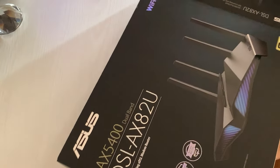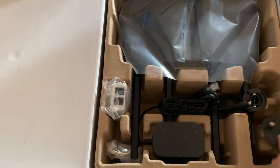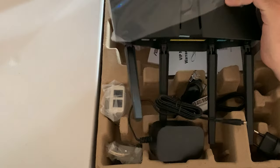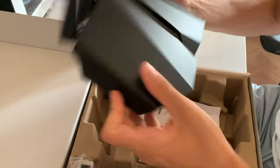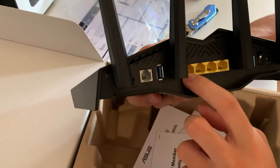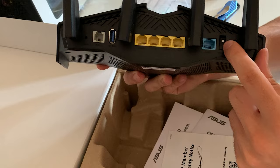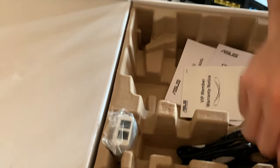Let's open this box and see what we have inside. So we have a quick start guide — that's good. Then we have an American plug, which we're not going to need. Then here we have the actual modem. First look — it's pretty good. On the back side, the connectivity is really good. Here we have the DSL port, four LAN switch ports, one WAN port, a power switch — really useful, most modems don't have that — and then the actual power adapter, which is also nice.